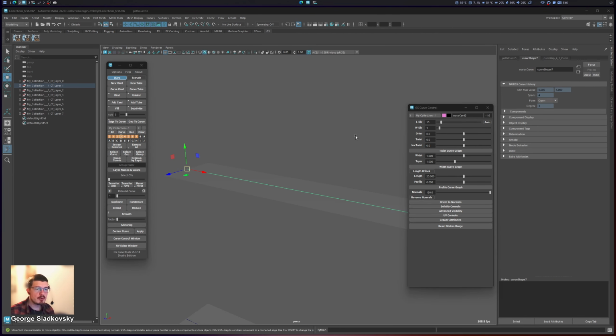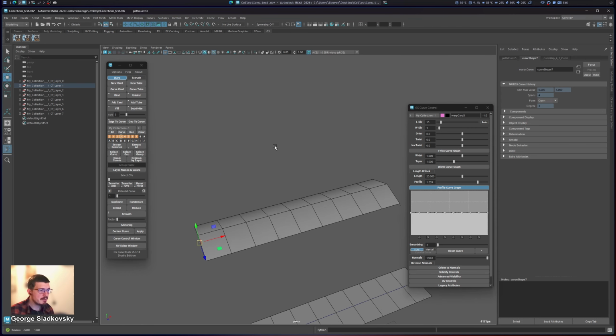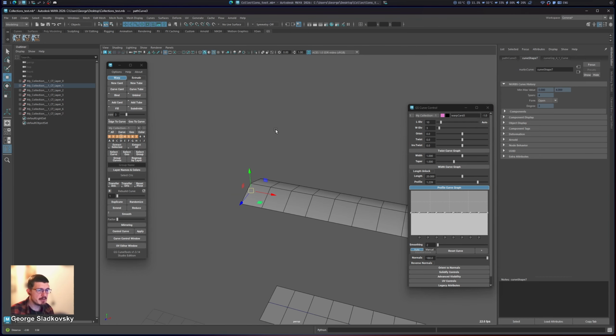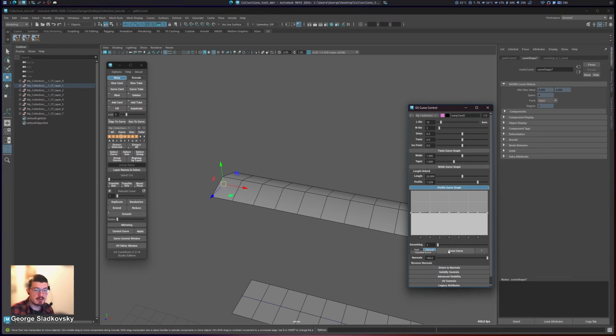Now, another important fix is for the profile graph over here. Let me just enable the wireframe so you can see what we're doing. I know that some people were using this profile graph in this manual mode to sort of mimic the density of the subdivisions over here, but of course it affected the texture map as well.